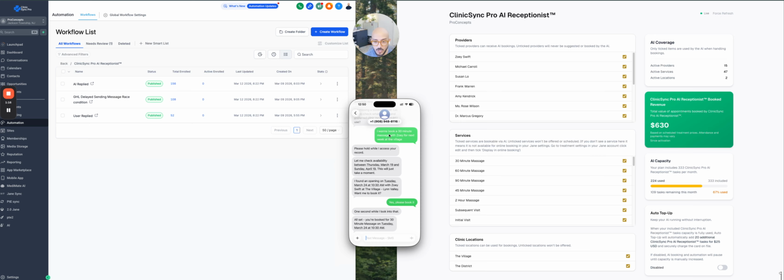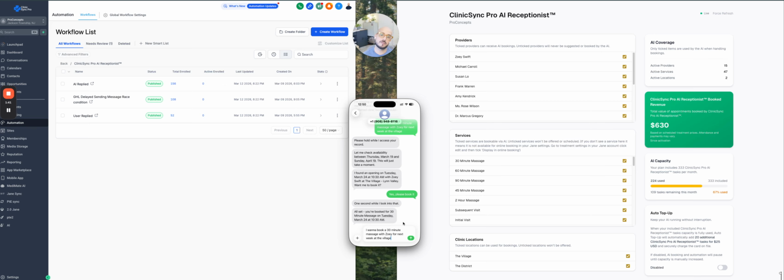All right. So I'm just going to quickly do the same exact test that I've been doing for a while, so I don't waste your time typing. I'm going to copy this message and paste it in here. And if I can paste. So as you can see, this message is coming from a number that is already a patient inside GHL and inside Jane. So what is going to happen?